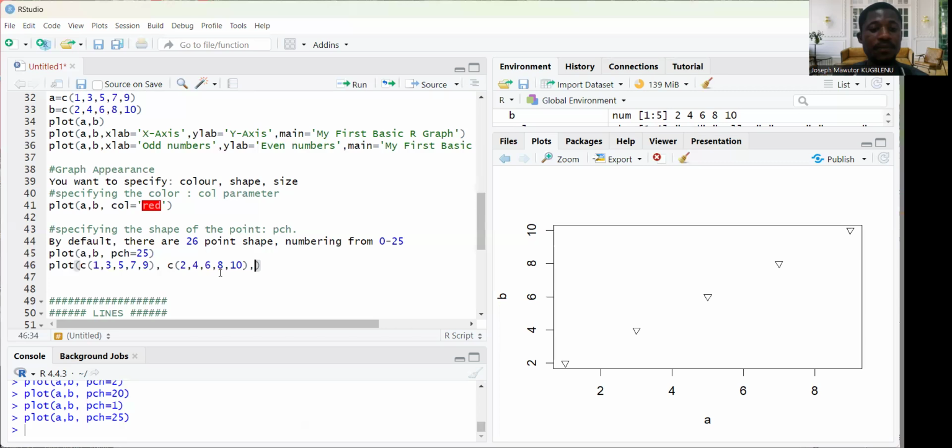From here, PCH, that's what we are working on at the moment. There are 26 of them. Let's use the sequence, or what we call the index, to make it easier for us: 0 to 25.